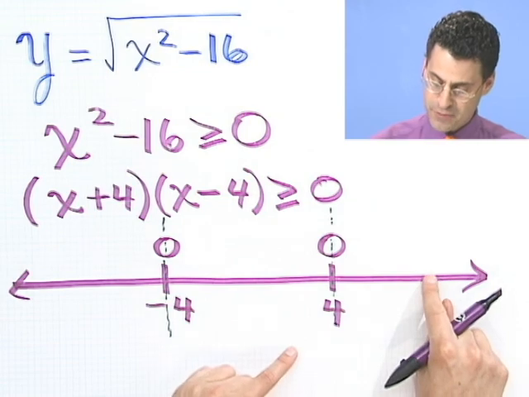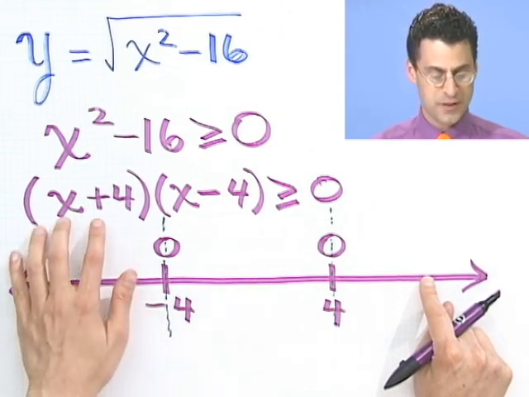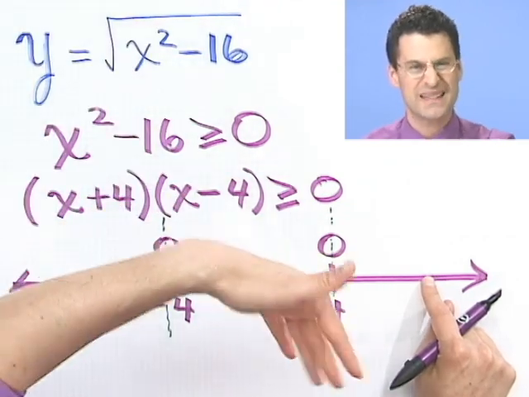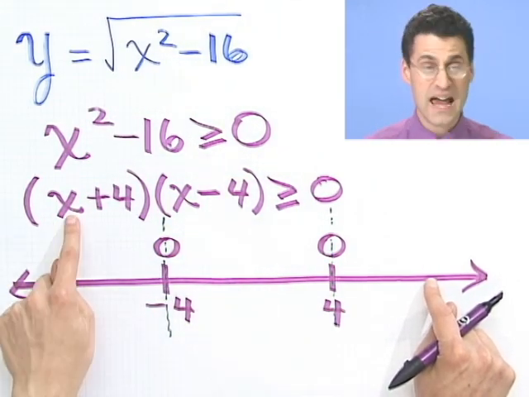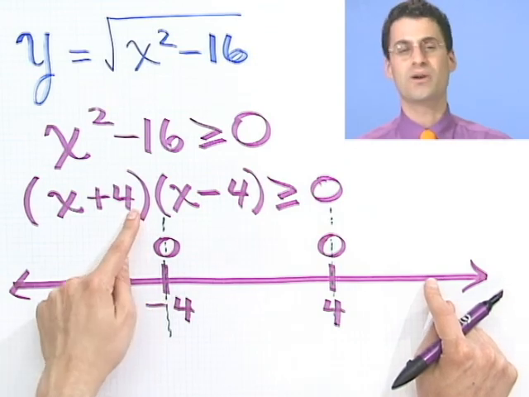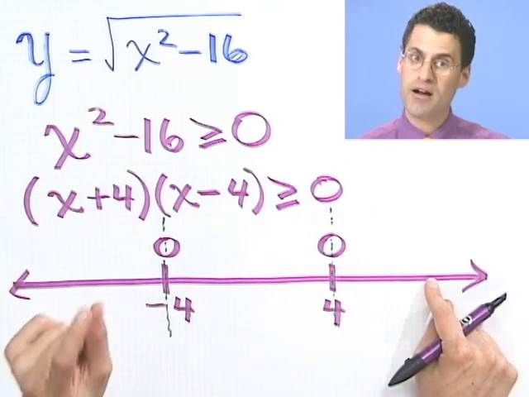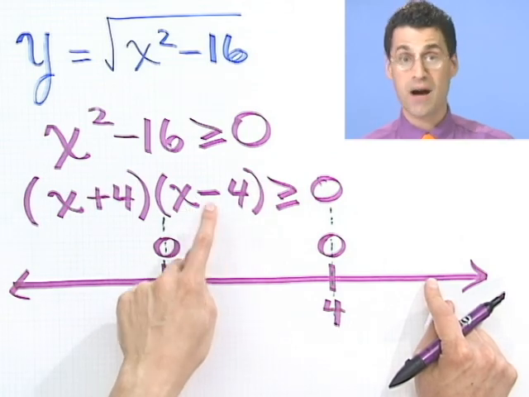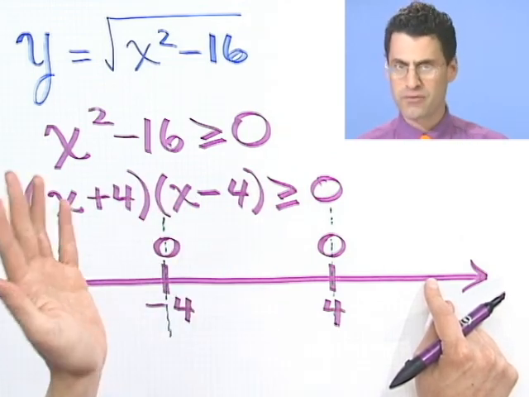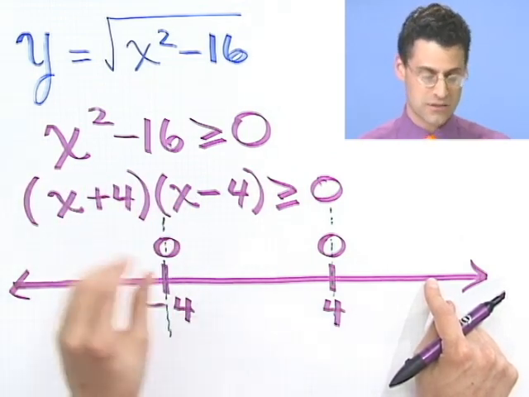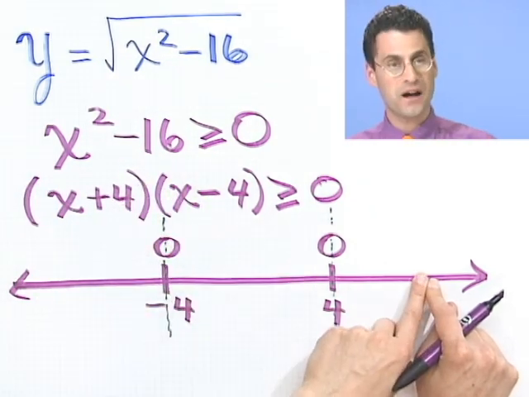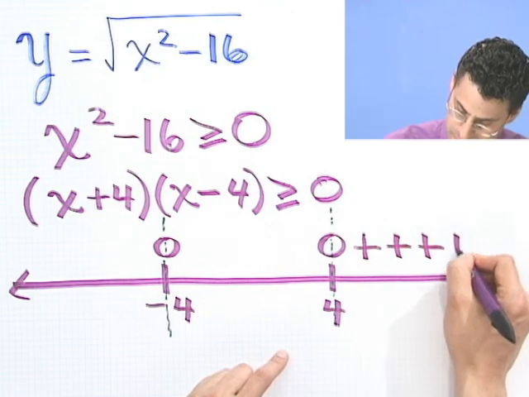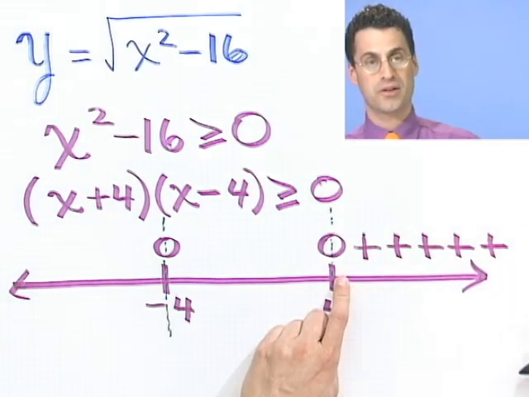For example, let's pick a point out here, like 10. Let's plug in 10 and see what the sign of this is. I don't actually care about the actual number, I just pick 10 out of the hat. So don't worry about computing the number. If I put a 10 in here, 10 plus 4, well, it's 14. But all I care about is its sign, it's positive. If I put a 10 in here, 10 minus 4, well, that's whatever, but it's positive. So it's positive times positive, that's positive. So this whole region is a positive region. This is where all the people that see the world with rosy glasses live, positive.